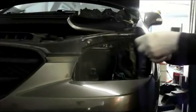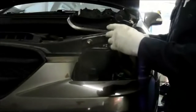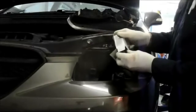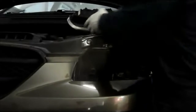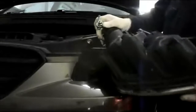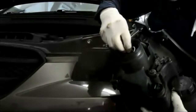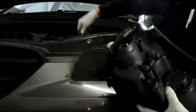Okay, once you've got your new light bulb, you don't want to touch the glass portion of the light bulb. Only touch the plastic because if you touch the glass part of it, it's going to prematurely burn out. All right, the way you put the light back in there is you just reverse the procedure that you had to take it out. Just put the bulb in here like this. You take it and you turn it, and you feel it lock right into where it belongs.